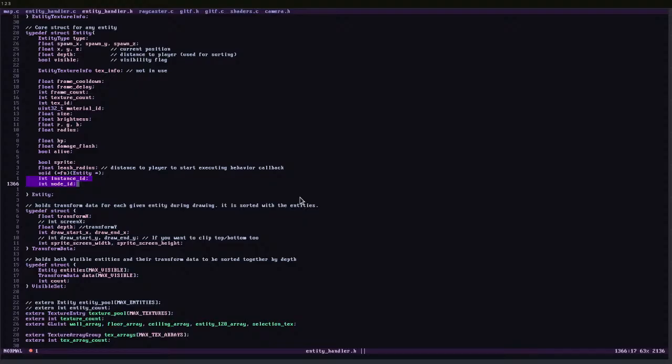Also, I don't have a way to make an entity. Right now I just load in meshes as meshes.